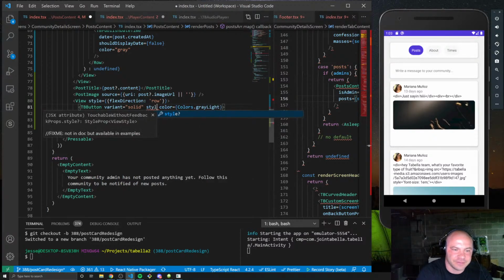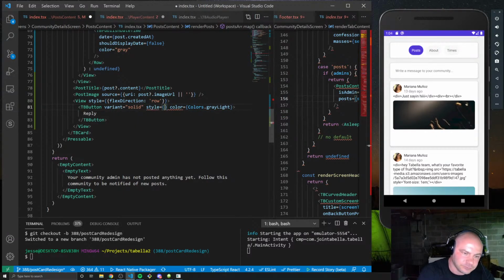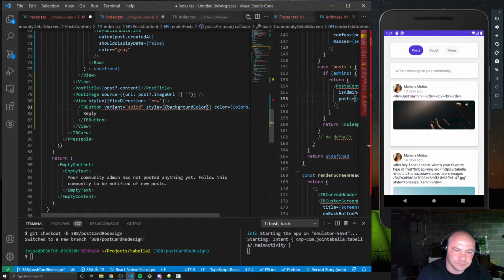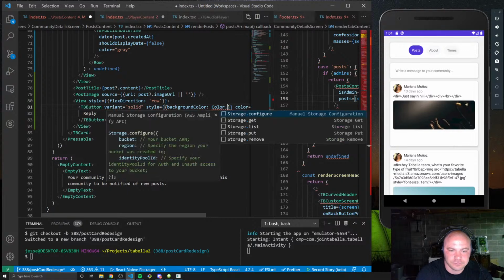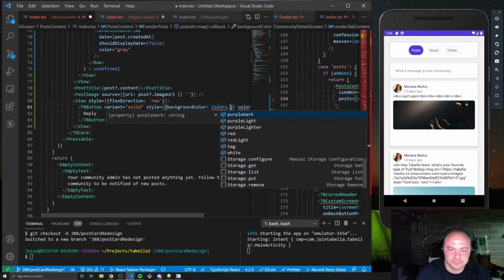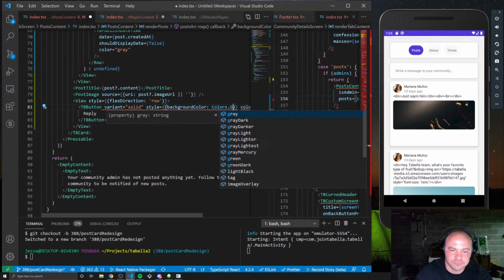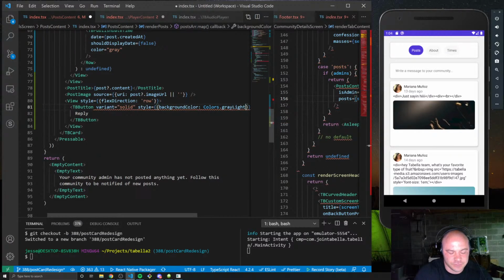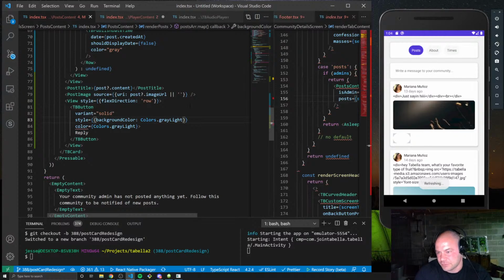See if we can add this. See about this. Interesting. We might have to add something to this TV button.